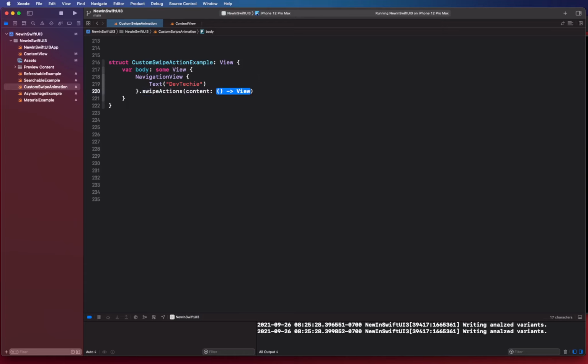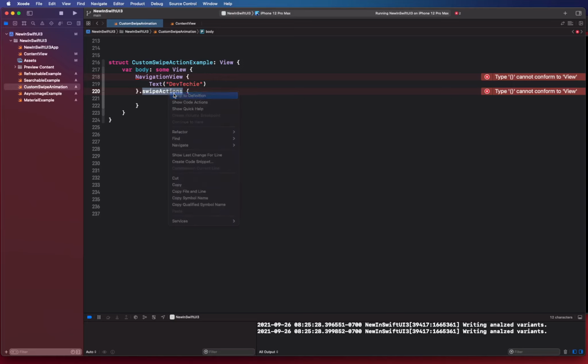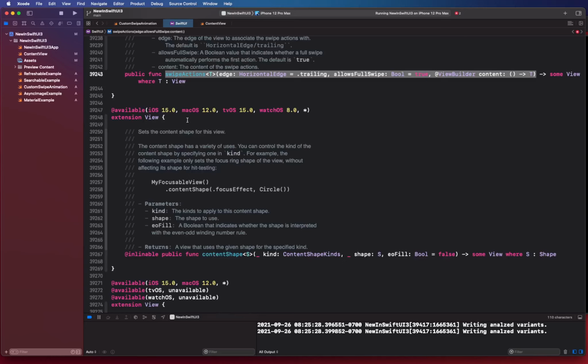and I'm going to create a swipe action. We're not going to code anything right now within the swipe action. We're going to come back to that in a minute, but I want to jump into the definition for this. Okay, I just want to see the definition. Okay, there we go. So if you look at it, swipe action has a few things going for it. For example, there are a few parameters.